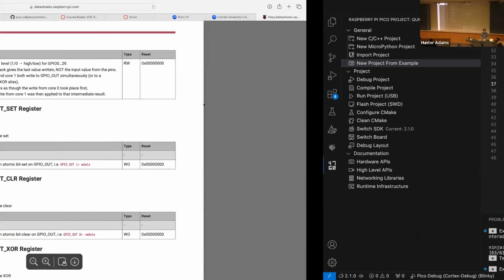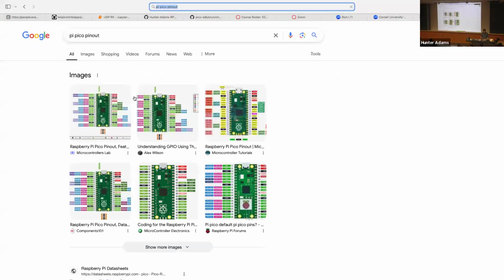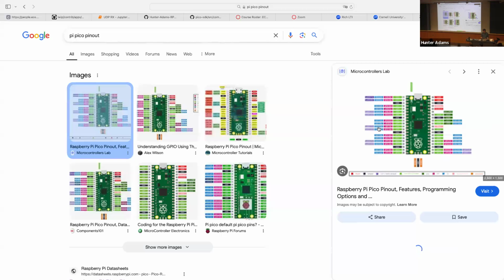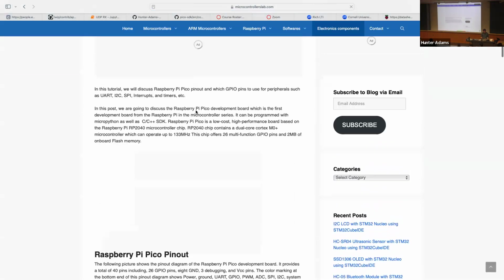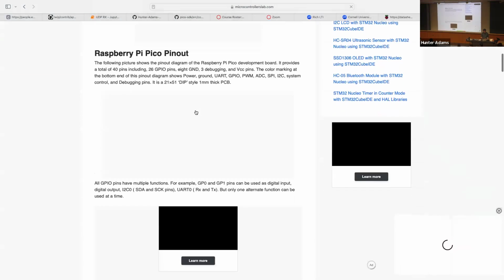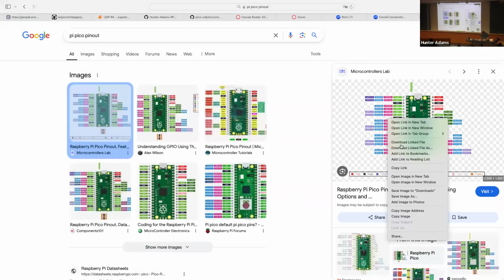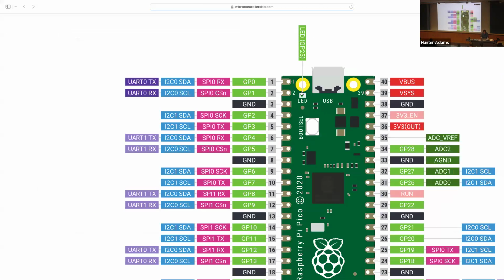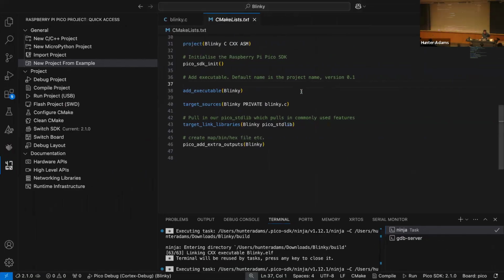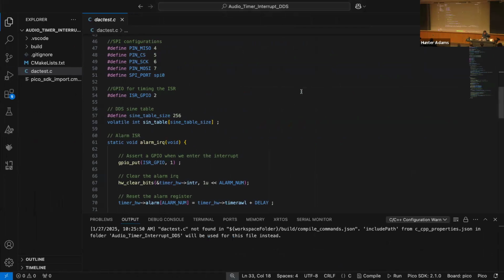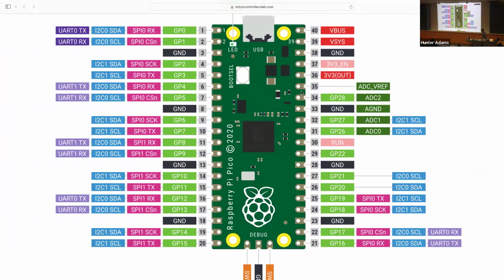And again, if we look at the Pi Pico pinout, this shows us sort of our options. So we are using GPIOs 4, 5, 6, and 7 on SPI channel 0.